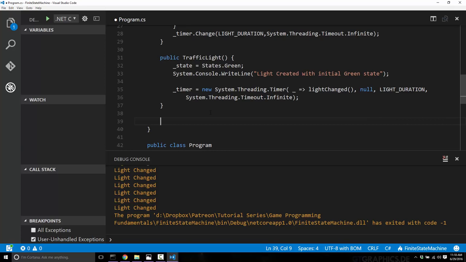Now, callbacks are available and workable in every single programming language out there in some form. You can go back to C. You can use a function pointer that you pass in as a parameter and then you call it. C sharp has some very nice mechanisms for dealing with callbacks. It's a combination of delegates and events. And that's exactly what we're going to do. First off, we're going to define a delegate.